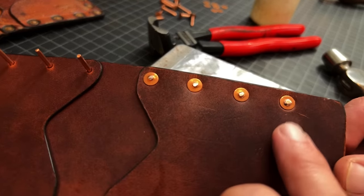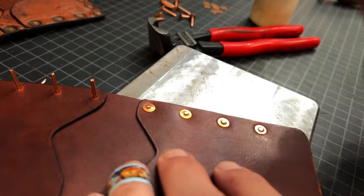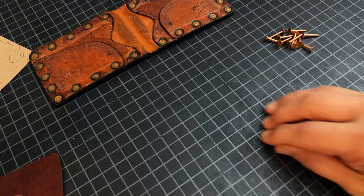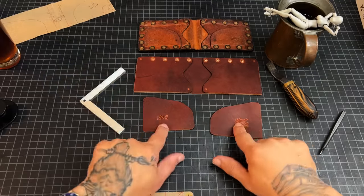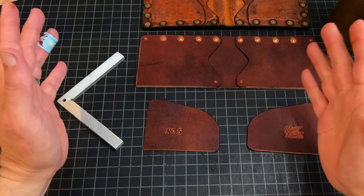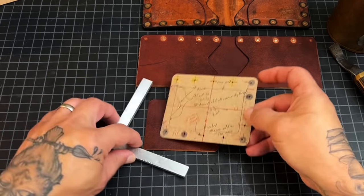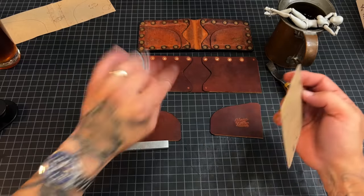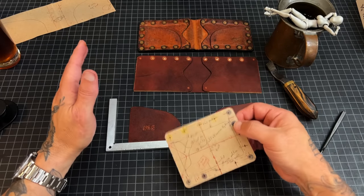You get the idea, right? Roll on. Like that. Next up, let's put these pockets on here. Same drill as before, use the bump jig. Mark for rivets, use the rougher, bump jig, scuff, glue, stick, and we'll meet you right back here.